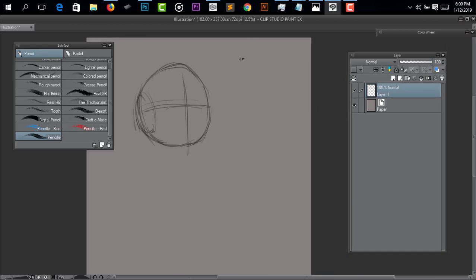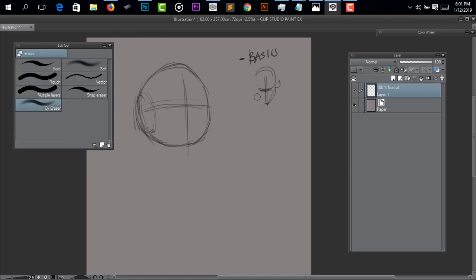But firstly, you have to know the basics. You gotta know the basics of the head. You gotta know that you need to draw a circle, put a line, put the ear, put stuff. You need to know your fundamentals so that you can study efficiently. So that's basically the point.